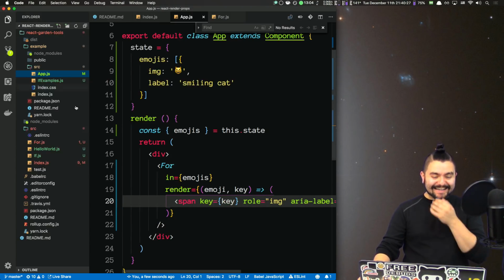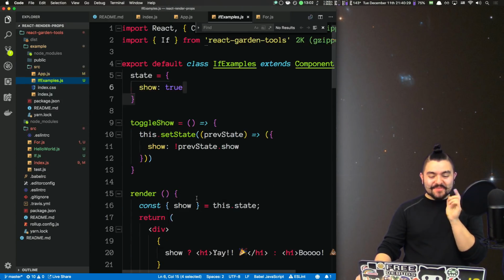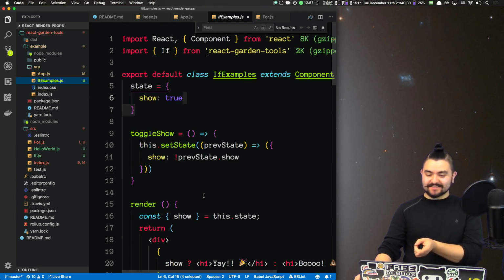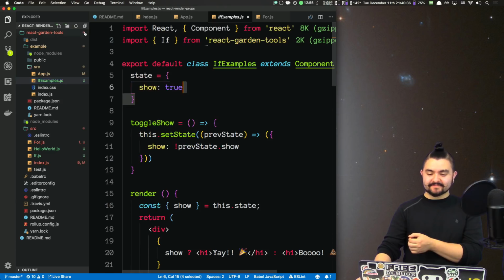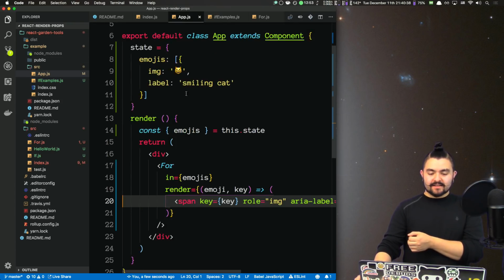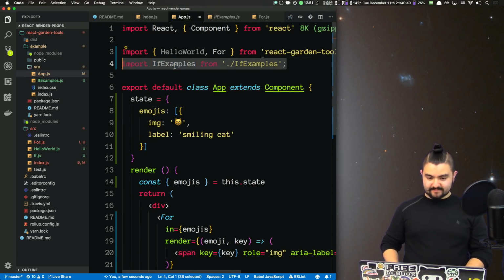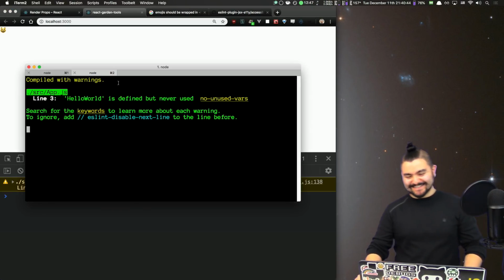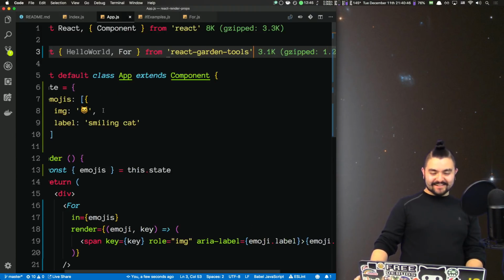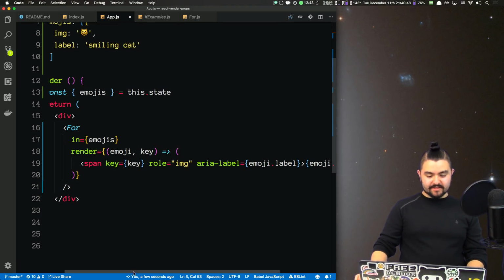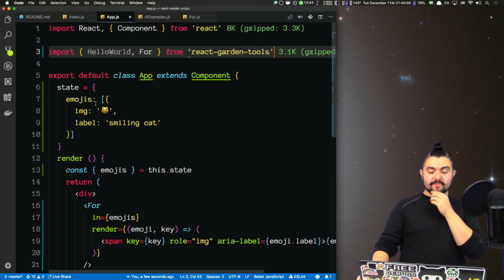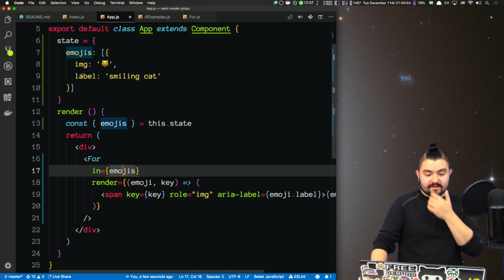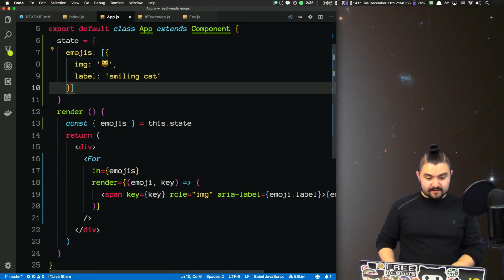Oh! It's complaining about this one because I have emojis in there. Let's not import it. There we go. Cool. Okay, but now we're doing it right. That's great. But this is good because now that we have this array, I'm going to show you that when we update state, it's still going to get rendered here because everything will work as expected.